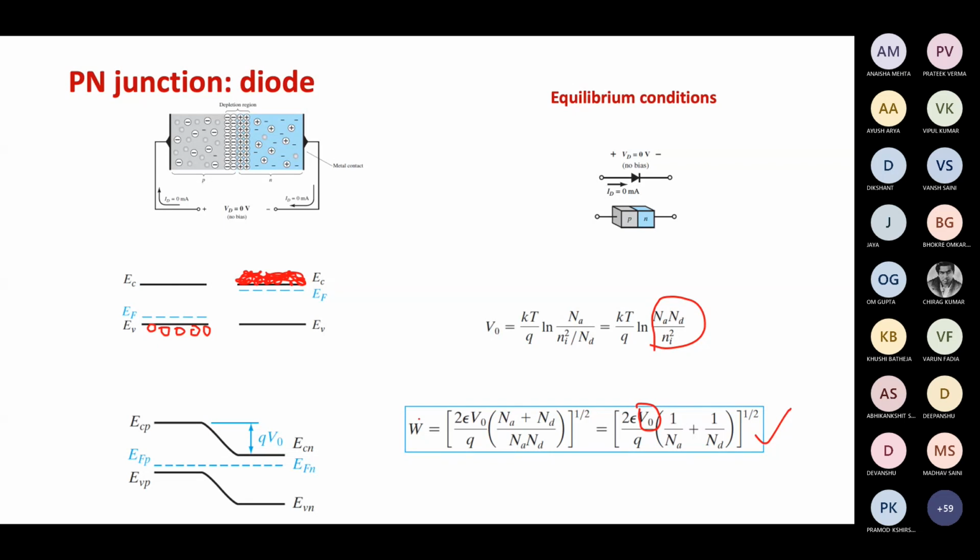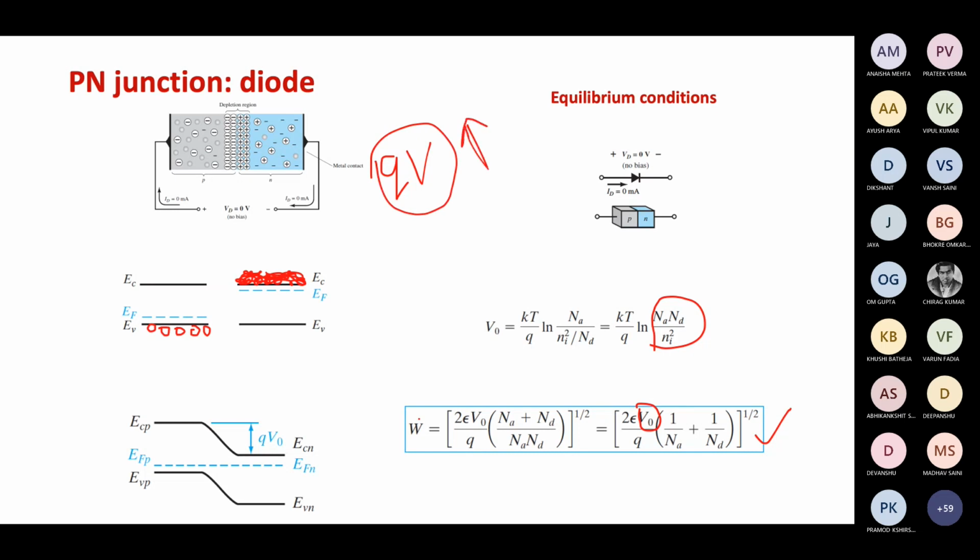And there is a reason behind that. In forward bias, a negative voltage is applied on N terminal and positive voltage is applied on P terminal. Negative voltage means that the potential energy of the electron is Q times V. So this is the potential energy of the electron, and if we apply a negative voltage, the charge is also negative, so the potential energy actually increases.